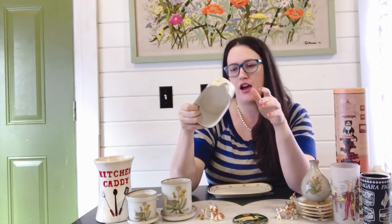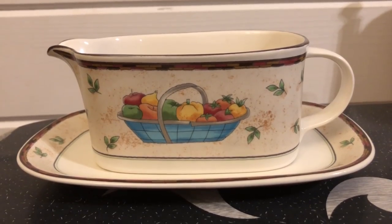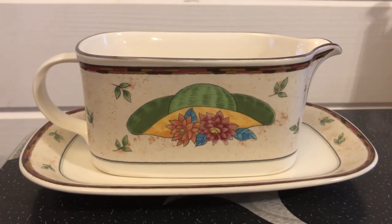The next thing I picked up is this really nice gravy boat. With the Thanksgiving and holiday season coming up, gravy boats are going to be in high demand. This is a Mikasa, and Mikasa items sell really well on eBay. I'll list it regularly for around $30 to $35. This is the Country Garden pattern with a nice fruit and vegetable basket design. It has the little base that comes with it, which you don't always find - great for catching drips. Mikasa is definitely one of my bolos - platters and large items sell especially well.